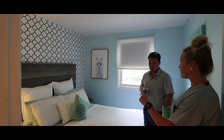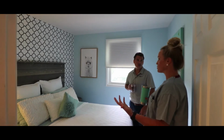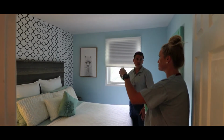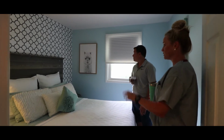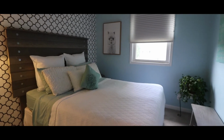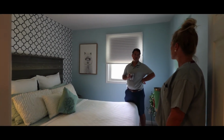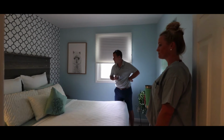And this actually initially, Tim, I don't know if you remember, was the nursery when we first moved in here. That's right, and it was perfect for it. I just put up a different mural on that wall, but it was perfect for a nursery. And as you can see, you can cater it toward whatever your needs are, because there's plenty of room here. So I think it works pretty well. Yeah, great setup, great setup.